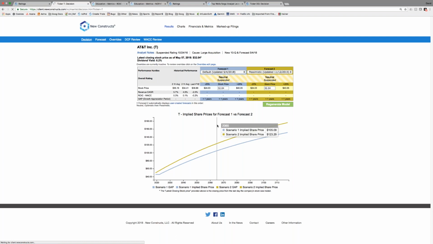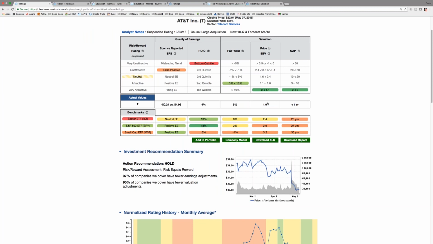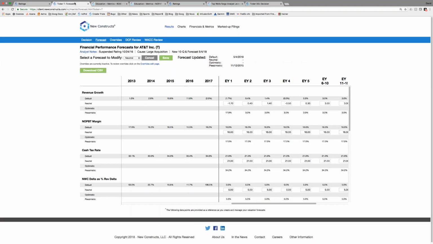So for example, expectations for future cash flows at AT&T look really low. In the default scenario, the stock needs 0 years of profit growth to justify the current stock price, right? That's why we see here the price to economic book value for AT&T is 1.0, which means the current stock is trading at a value that equals the value of existing cash flows. It's pretty cheap, right, as we've seen with the performance here. It's gone down a lot, but it could be cheap for a reason.